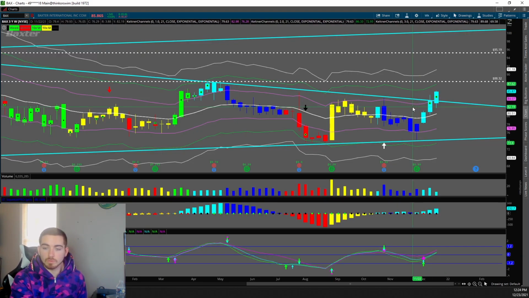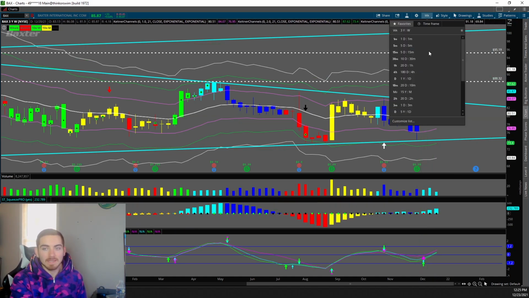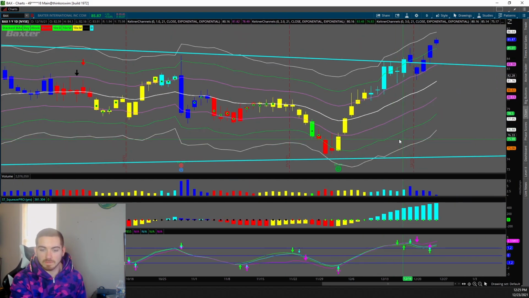Now, what you can also do is you can break it down and you can look for a weekly squeeze, which it was currently in 2 weeks ago, right here, red dot, light blue momentum. What's more than likely going to happen? It's going to fire to the upside. And again, if we go to the daily, it actually hasn't had a squeeze since way back here on the daily, but I think you guys get the point.